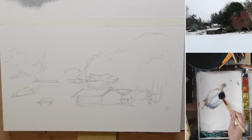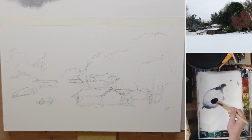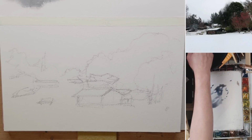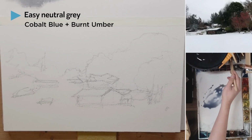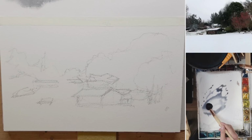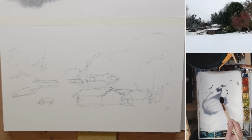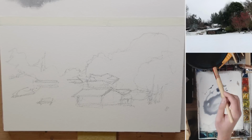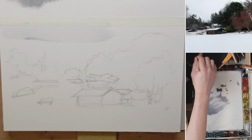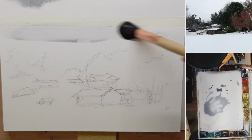So what I'm doing right now is Cobalt Blue and Burnt Umber, a little bit more blue, just so that we can have our gray a little bit cooler. So that's the simple gray. Make sure that I do Cobalt Blue and Burnt Umber, and I want to have my blue a little bit cooler, so I add a little bit more blue. Okay, and quite a bit of water, and I'm using a brush that's quite big, the biggest brush that I have, and it's my signature brush as well.